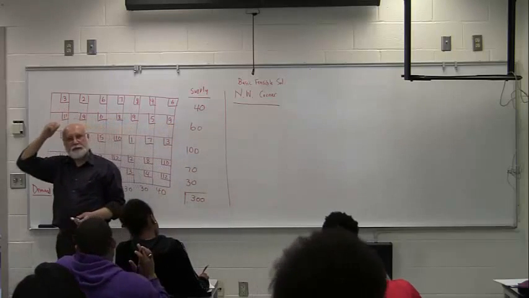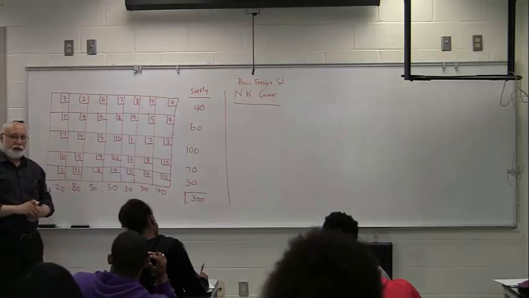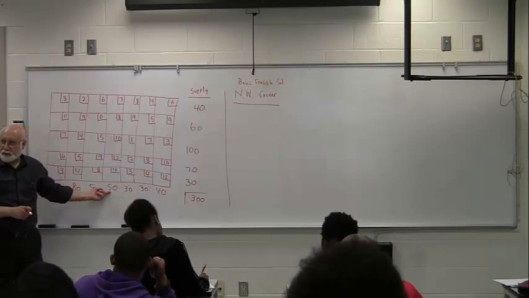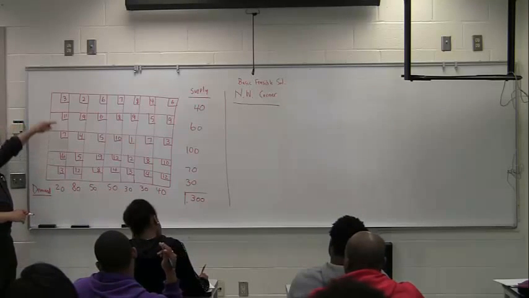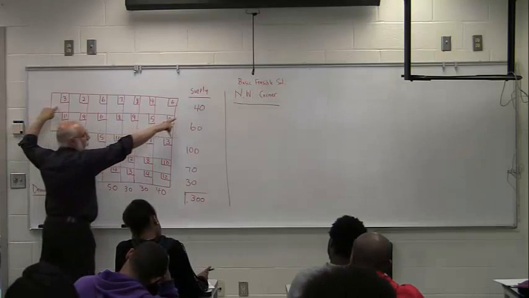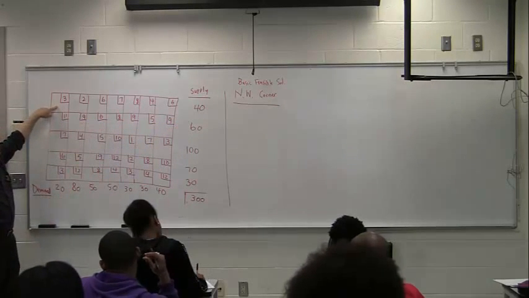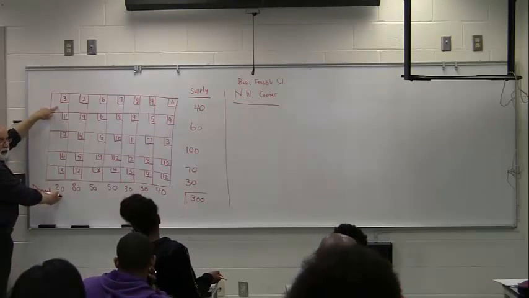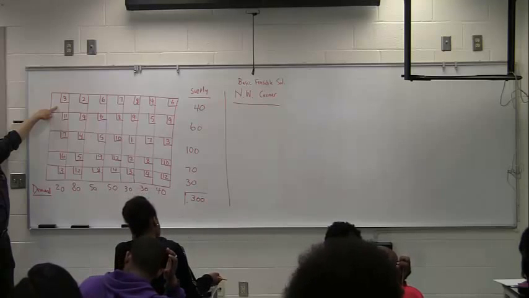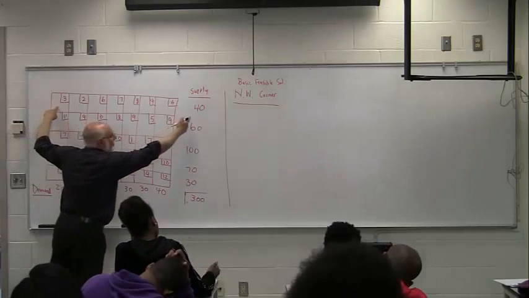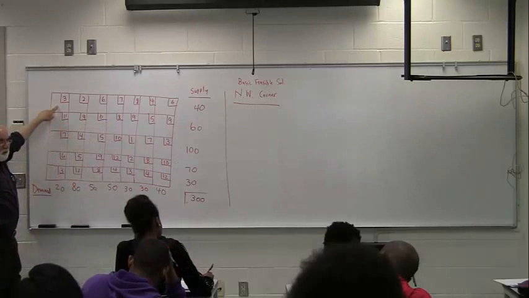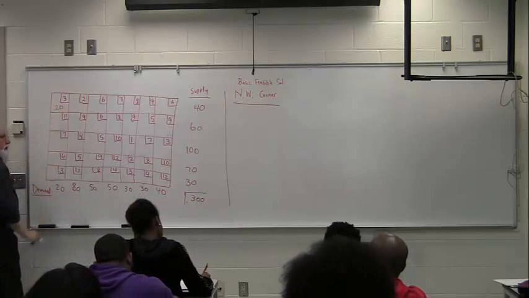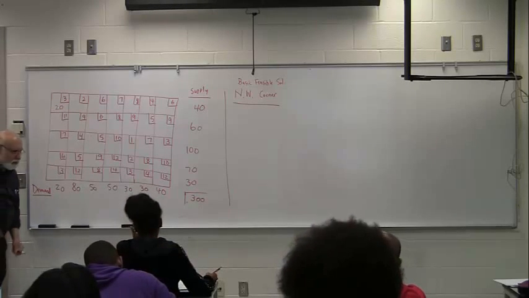How much can I assign? 20. Where do we get 20? Because 30 minus 50 is 20. The decision in here depends on that and depends on this. The most that I can send is what they can receive, or the most that I can send is how much I have. So it's the minimum of those two. So I can assign 20 in here. I think I have a different color.